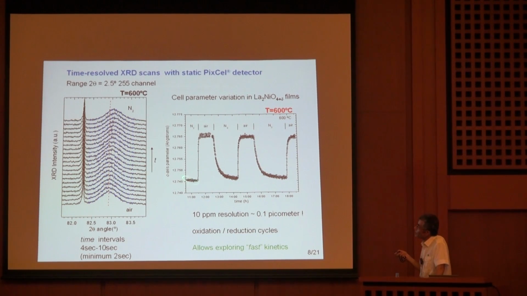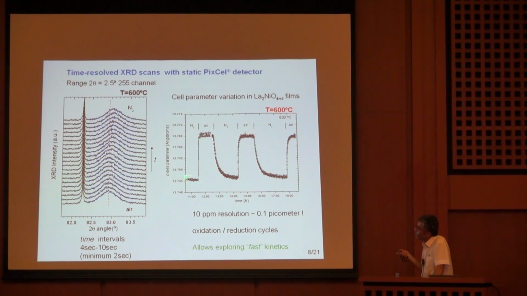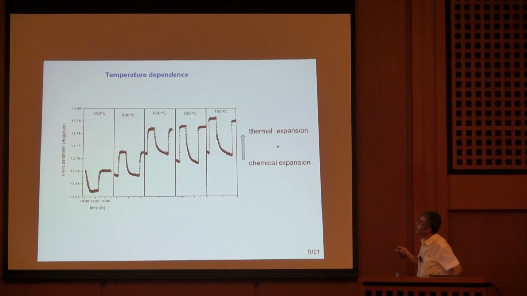One thing which is interesting is the accuracy of the measurement. If you see here the figures, you can measure below the 1,000th of an angstrom, which is an impressive resolution. So you can monitor changes with about 10 ppm variation, which is 0.1 picometer. And this allows you very well to follow this oxidation and reaction dynamics. Then we analyze what happens in this transitory at different temperatures. Okay, we can do that at different temperatures.